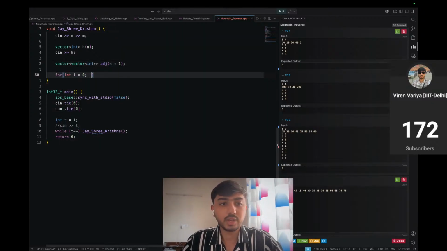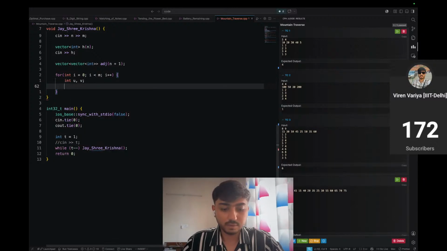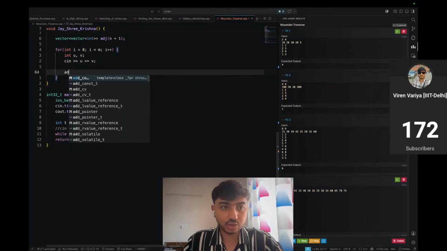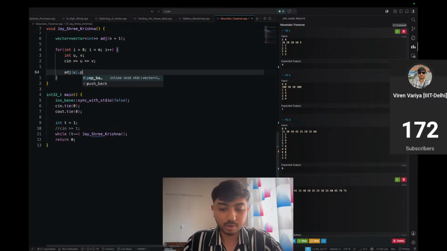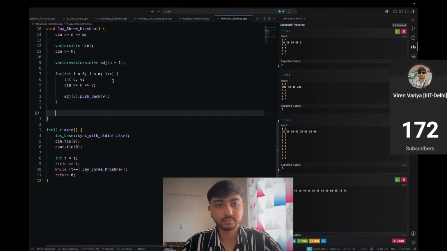Now we have to create the edges, there are m of them. U, V: there is an edge from U to V. So let's create a directed edge from U to V, adj of U dot push_back V. So we have created the directed edges.